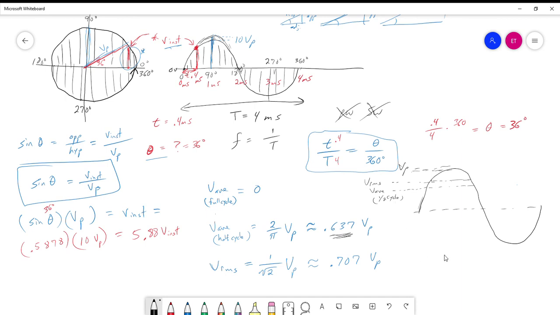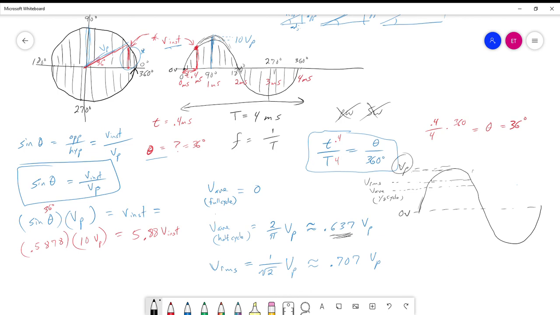Okay, and of course, we have the peak there, and the peak to peak. The peaks are going to be symmetrical about 0 volts. We're not going to be doing problems with sine waves with offset, maybe very much at all. The book does not address it. But we have our peak voltage here.